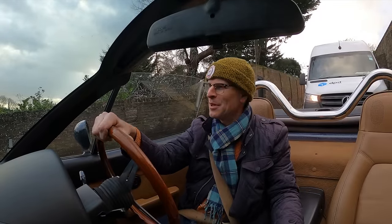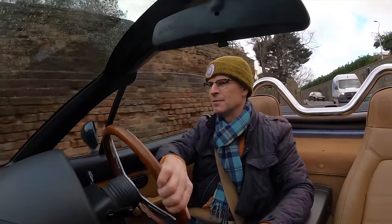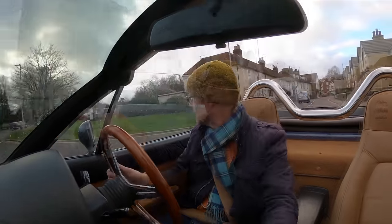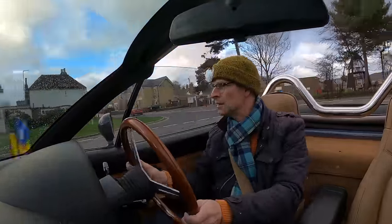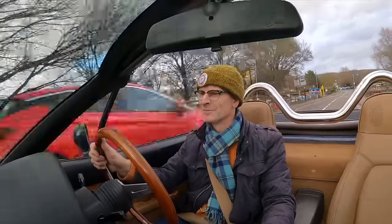I'm getting wet now — this is where being in a convertible suddenly starts to suck. The speed humps through this village are terrible. On your left, the historic Chequers pub, one of the oldest pubs in the county — it recently caught fire and burnt down, but it's been rebuilt thankfully. And also the Little Gem, which is the smallest or oldest pub — I'm not sure if it's in Kent or in the country. Tiny place, room for about three people. I'm now driving the opposite direction to a Shell station, but I'm actually rather enjoying driving the car properly for the first time, so I don't care.